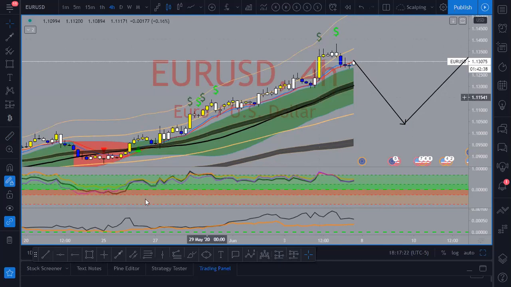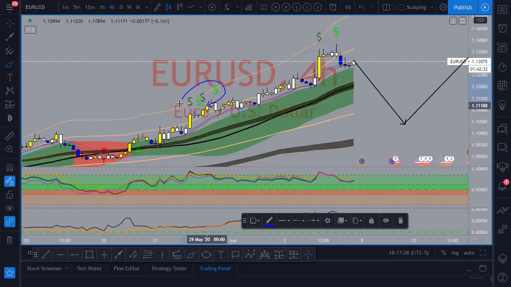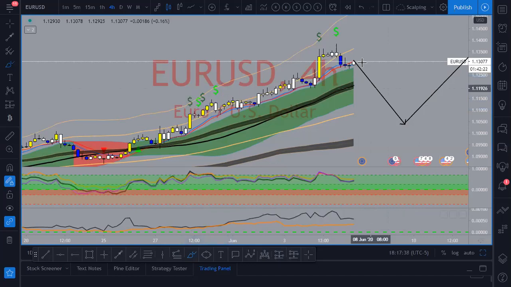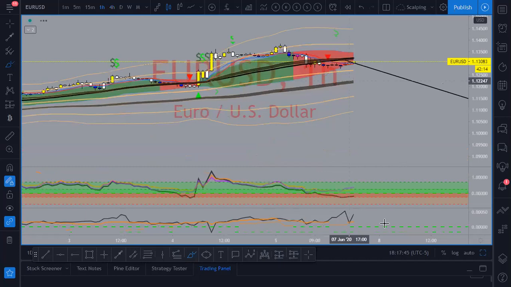Although, as I always say, you can't really look too much at the dollar signs, because we could see right here that price was showing that it was overbought, and yet it still kept rising. So just want to always be careful with that. But yeah, 4-hour time frame, it's not even showing us anything remotely close to us trying to sell. But like I mentioned, on the hour time frame, I beg to differ.